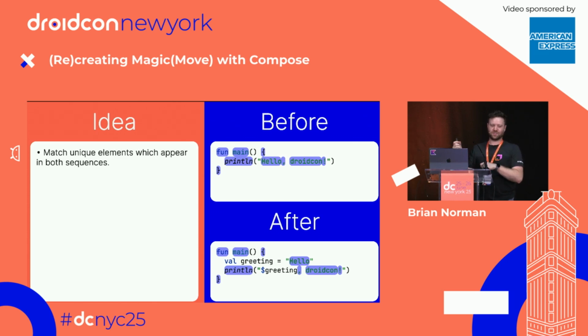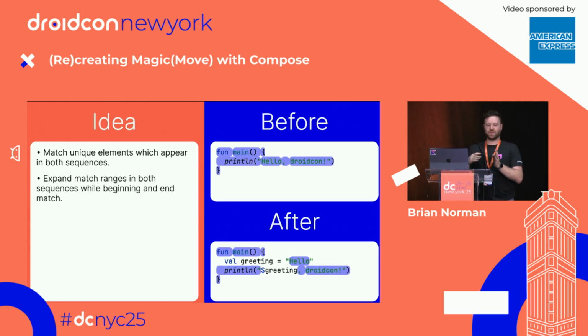But we can take all of these unique matches that are in both sequences, and we can maybe expand the ranges, right? If we find the main keyword that's in both functions that both have parentheses afterwards, we can expand those matches to consume as much code as we can. And then if we recurse, doing this again, where we take all of the elements that were unmatched and try to find matches again and expand again, maybe we can consume and create this whole diff.